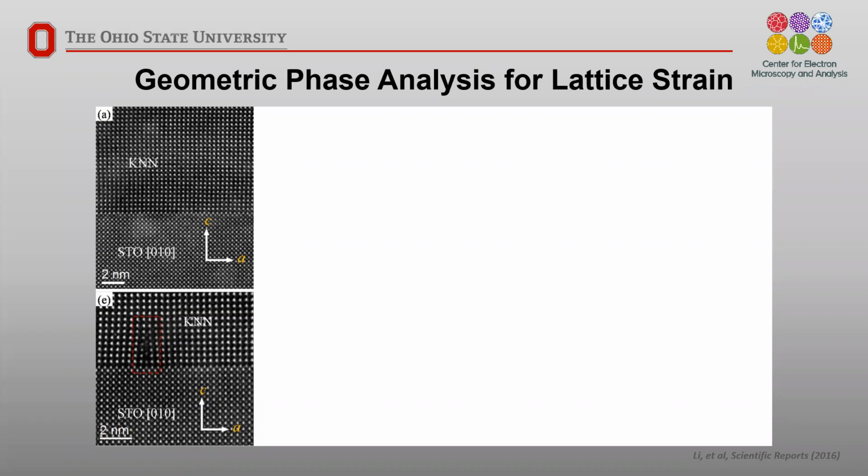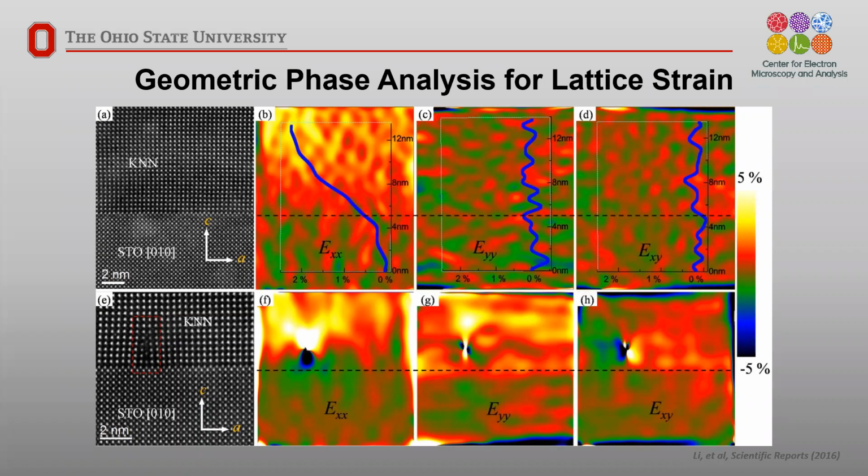Well, if we actually map out the displacement of each atom from the relaxed position, you can see the scale on the right. So you see that in the x-axis, there's a lot of strain or a lot of shifting of these atoms away from their normal position. The blue curves are showing the amount of strain, and the color map is showing also the amount of strain that you have at different positions. So what effect does the defect have? Well, you can see that all the strain is now isolated around one spot. You've relaxed the strain in the other two directions. So these defects relax the strain, but generally the defects also cause electrical problems in semiconductors. So they try to avoid those.